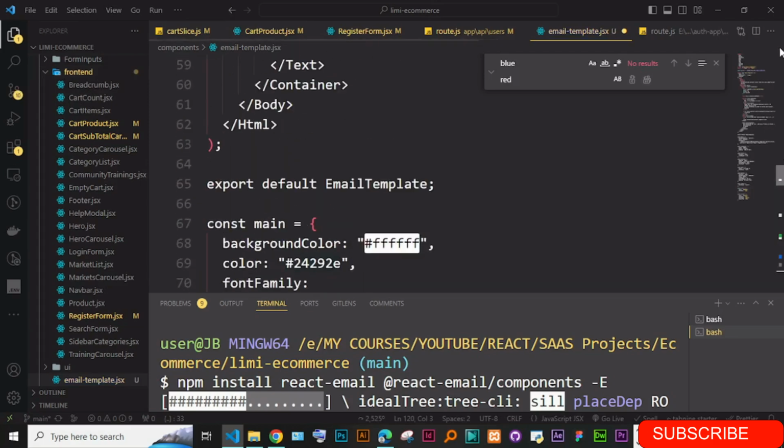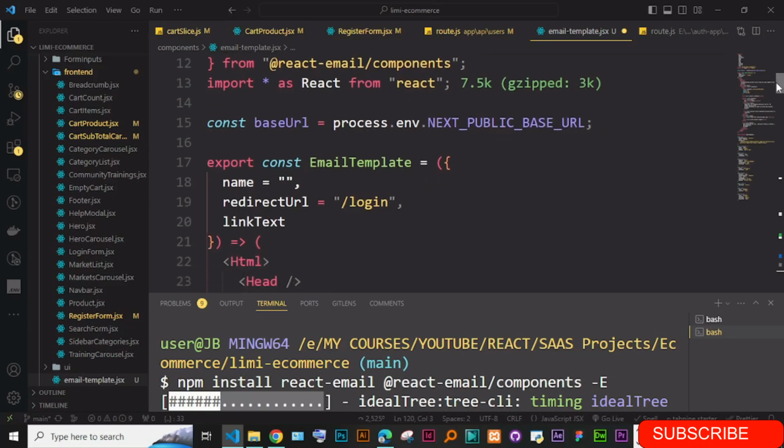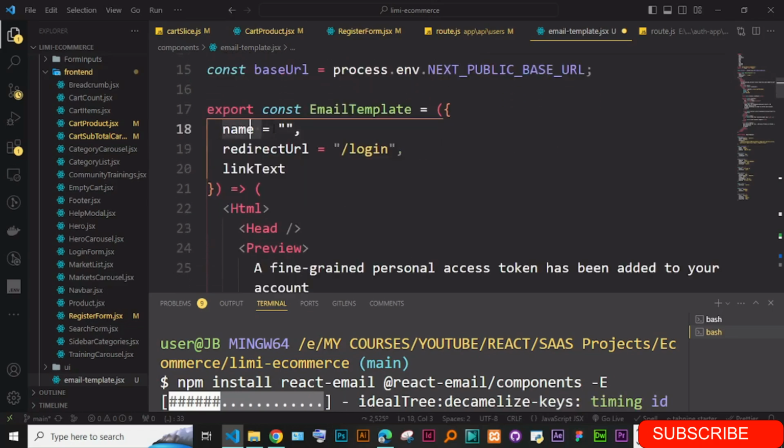And if you check what we have here, let me just show you. So basically we have all these components we are importing, and what we just need is the name of the person, the redirect URL, and then the link text.